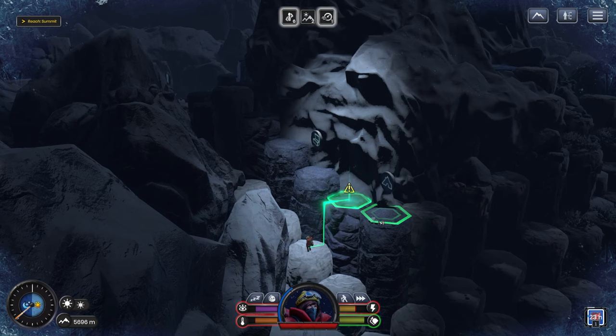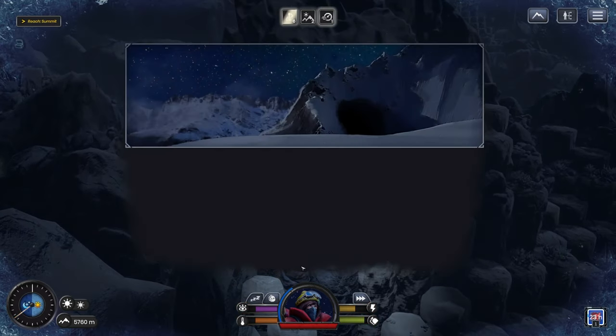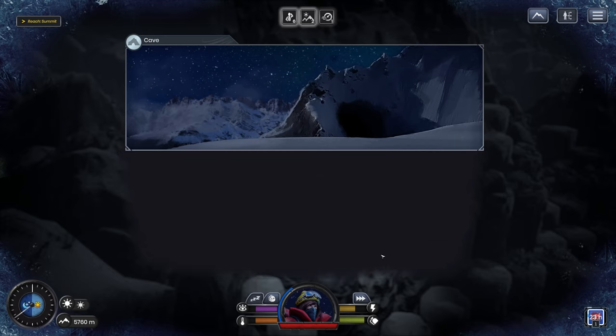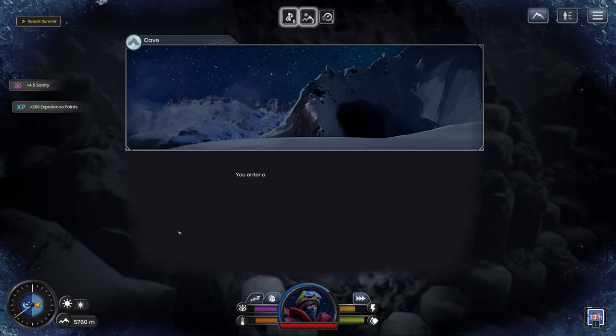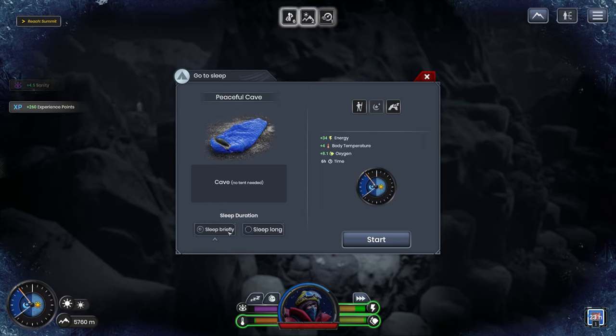I want to stay out in the cold as little as possible, so let's try to sleep now that we're kind of early on in the night. Oh, but first, I guess let's follow the light. As you approach, you realize that it's coming from hundreds of fireflies. Get some sanity and some XP. Let's sleep long. Yeah, that'll pretty much max out our energy. And we'll get some warmth back.